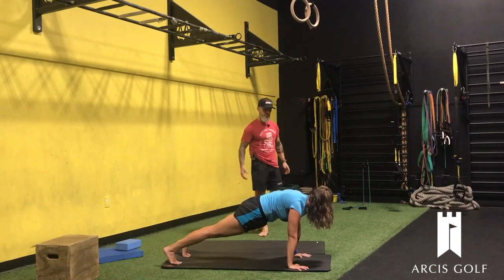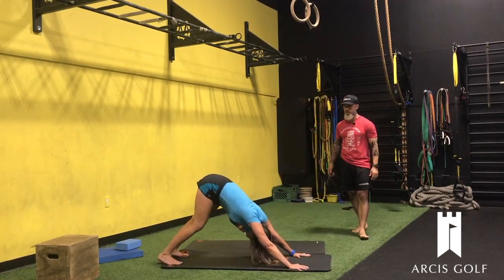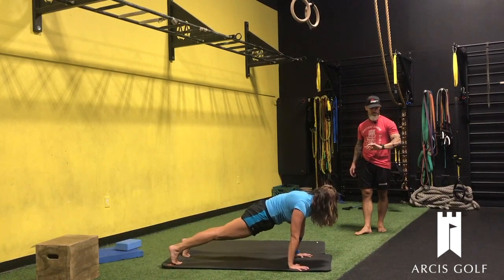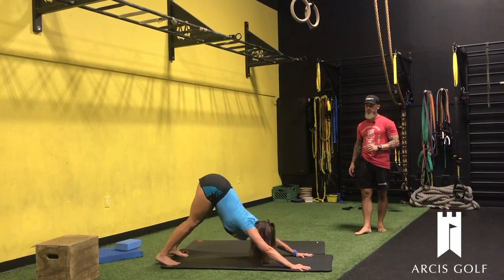20 more seconds of movement. Continue to breathe. If you feel good, you can speed it up a little bit. If you want to be static in a position for a little bit longer, that can work too. 5, 4, 3, 2, and 1.